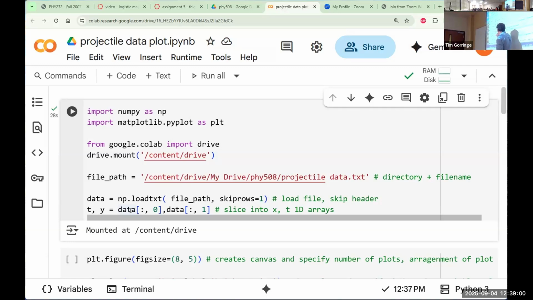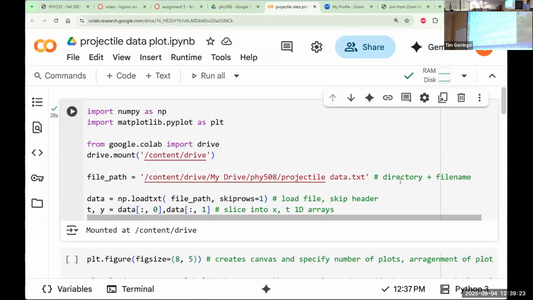And then I sliced it. We talked about slicing last time, and I use slicing here like we used last class. I sliced it into the 0th column for the independent variable time, and column 1, index 1, for the vertical height.